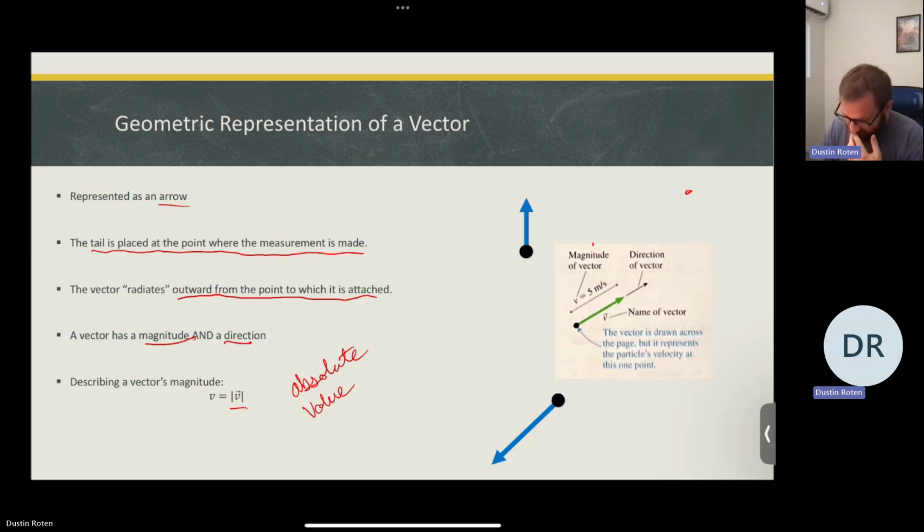So you can see up here, this is our magnitude of an arbitrary velocity vector. It's 5 meters per second. And then we've got a magnitude, which is represented by length, and then we also have the direction of the vector. And for velocity, that's just the direction it's pointing in. So these other vectors here, we could say, oh, this might be 5 meters to the north, since it's pointing up. And this vector down here, it looks like it's almost double, maybe a little less. We could say this is maybe 8 meters to the southwest. So we get information about the magnitude and the direction.